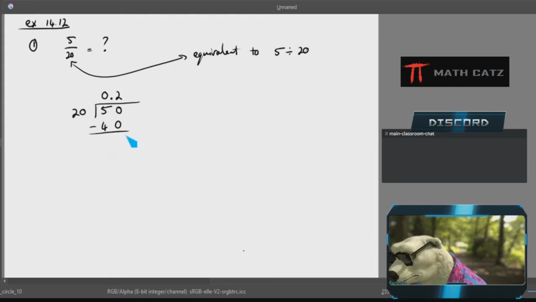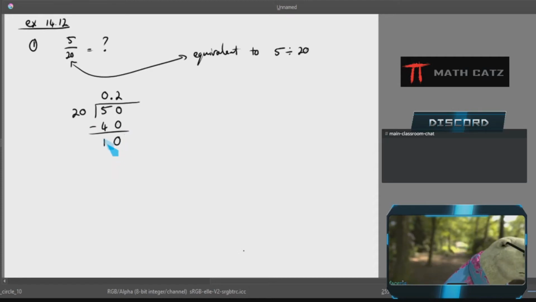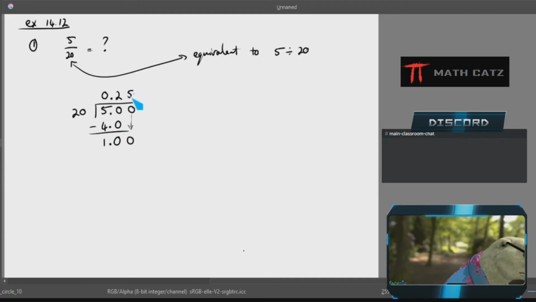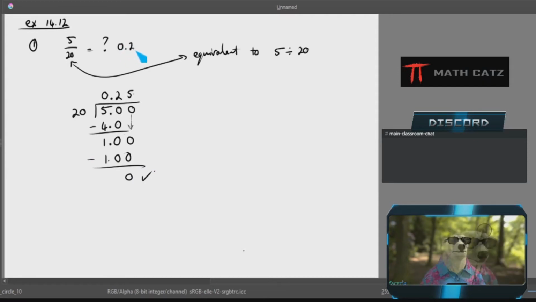20, so then I take that away. So I have 10 left. 20 doesn't go into 10. Because there are many zeros here, I'll keep the decimal place. I have another 0 I can bring down whenever I need to. 20 goes into 100 relative to this position 5 times. 5 times 20 is my 100. Take it away. I have nothing left. No remainder. So the decimal version of 5/20ths is 0.25.